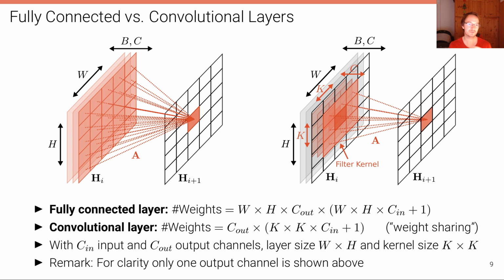We connect every neuron in the input with every neuron in the output. So we have a fully connected layer, which is what is happening in an MLP. Note that I have drawn 3 input channels here, but only 1 output channel just for ease of visualization. Of course, the output can have more channels.